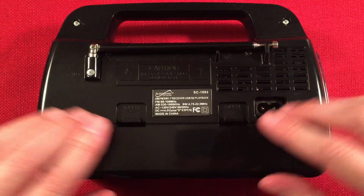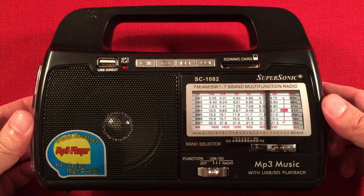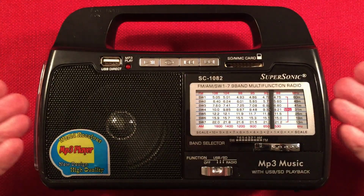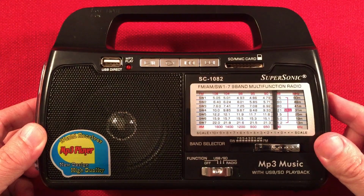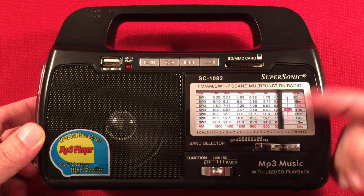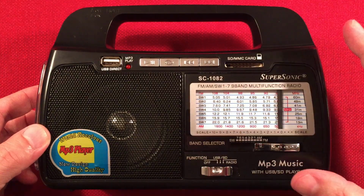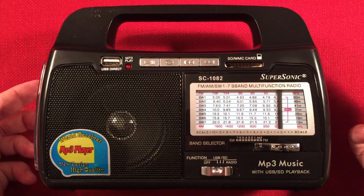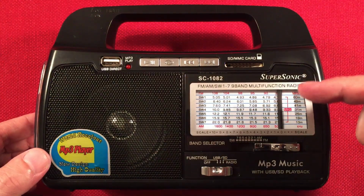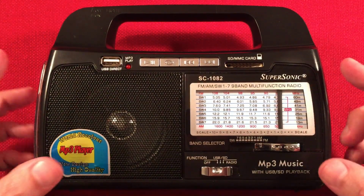All right, let's go ahead and talk about FM reception and turn this baby on. Do the audio demo with the SD card adapter. All right, so FM reception report. You know, it's a DSP radio, digital signal processor. You'll hear it doing steps as I tune it. It's not an analog, even though it has an analog dial. It steps, and just remember the dial accuracy on FM and AM is not good. Shortwave, it's okay. It's fairly close on shortwave, not exact, but FM and AM it's way off. I just want to give you that. You'll probably see that as I tune it.